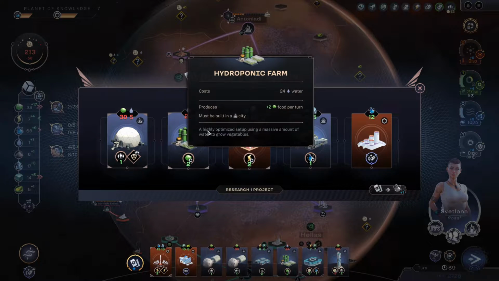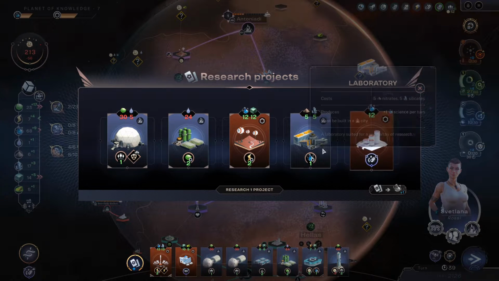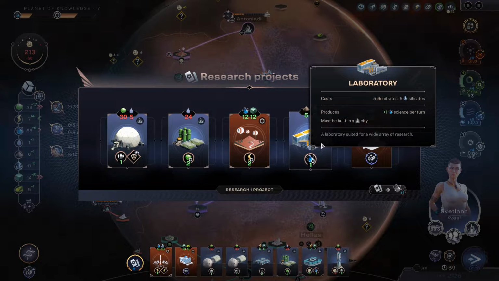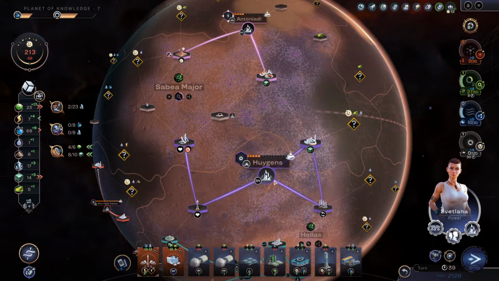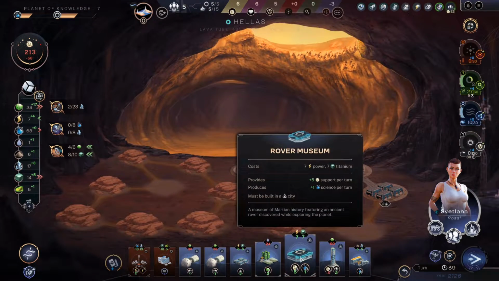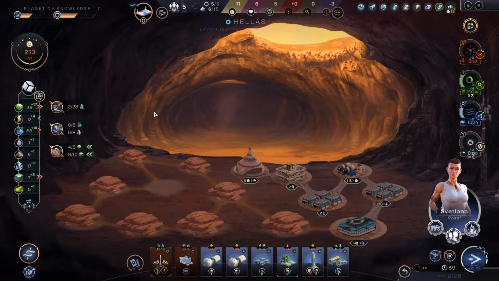Wind turbines? No, we can't afford the titanium cost, I think. Laboratory. It's actually using things that we're not using for anything else at the moment. Doesn't really matter where we put the rover museum. It's just science and support. And we put that one down.